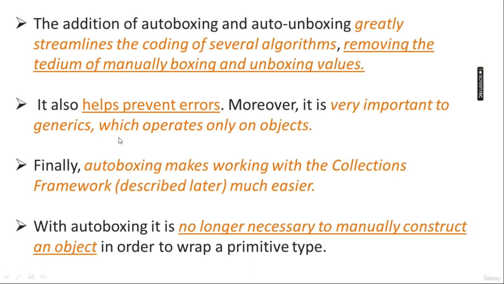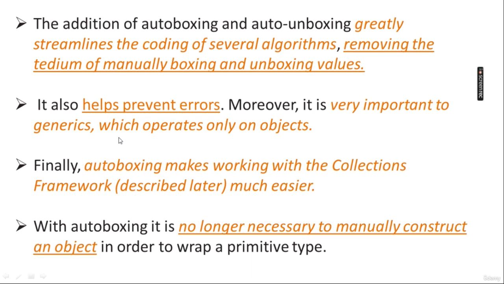So to avoid this error, Java 5 has given the auto boxing and auto unboxing feature. This feature will eliminate your errors. Moreover, it is very important to generics, which operate only on objects. For the generics classes that we will see in the upcoming chapters, the generics class operates only on objects.